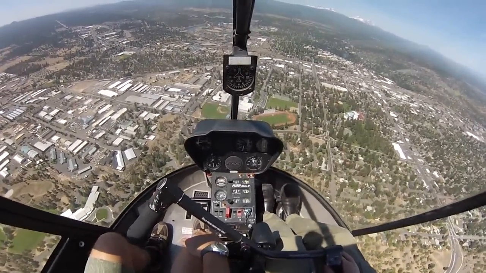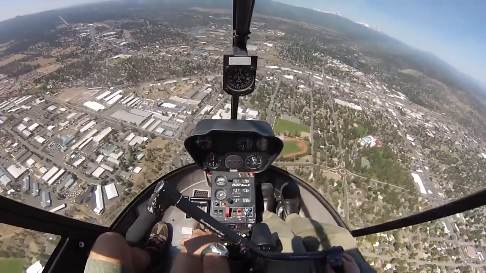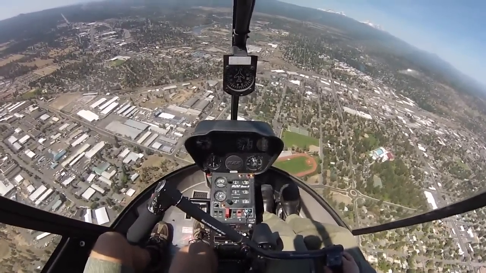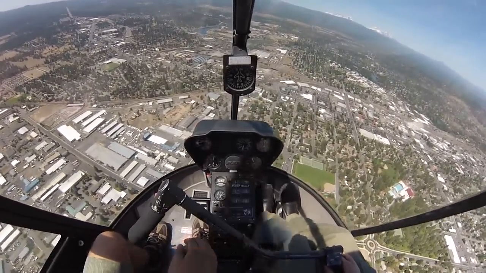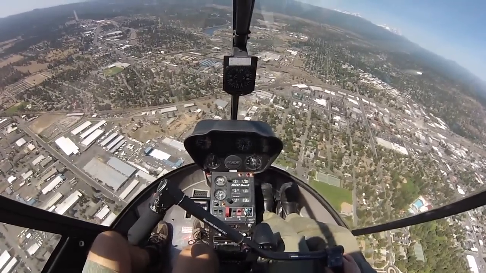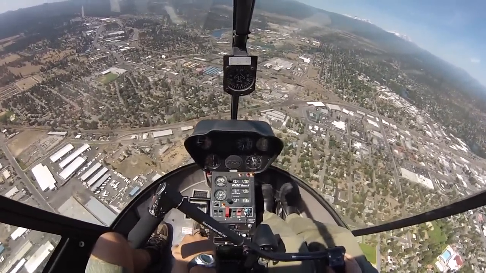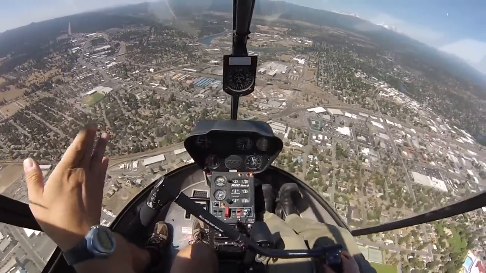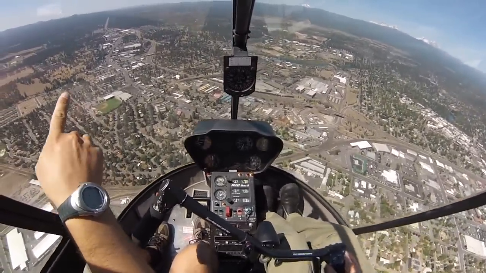All right, so we've reached 5,000. Keep it at about 70 knots. Follow the river in, warning lights out, stop green. Everything's still where it was? Everything's within limits. Carb heat is not needed today. As we come over the old mill, we'll make a turn to the south, and we'll intercept that canal and follow the canal.